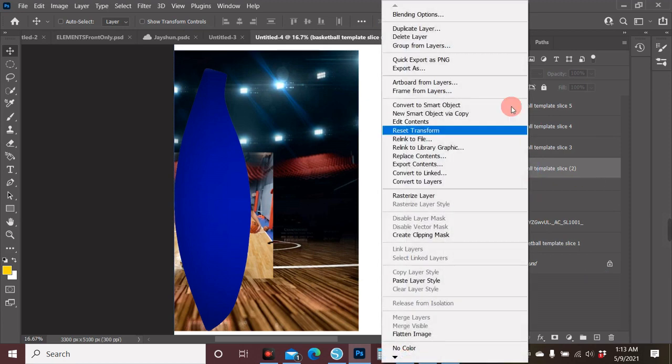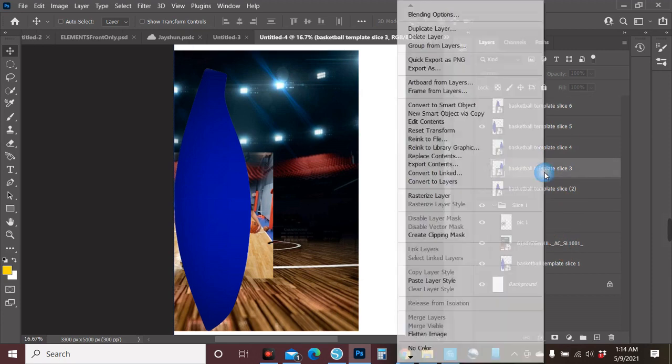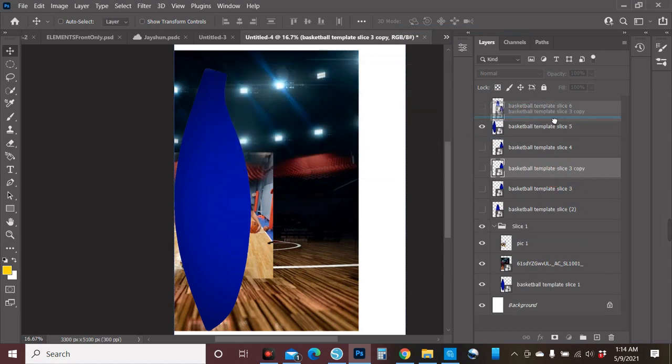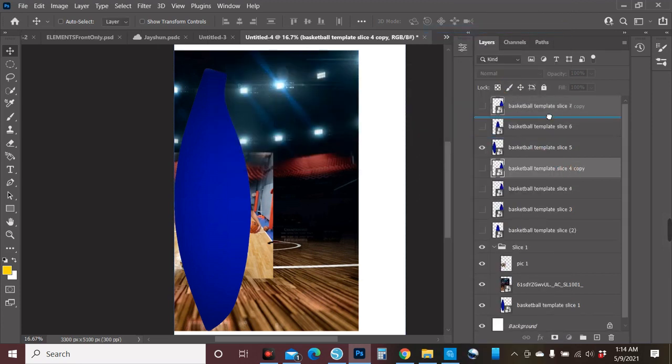And then you duplicate this one. Move it to the top. And this is 6. And this one is 7. And then you duplicate layer 4. And that is 8. Okay.